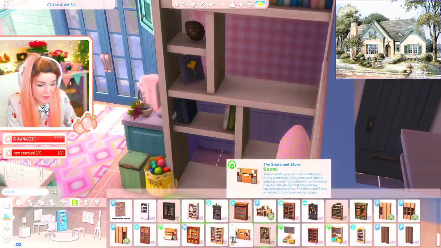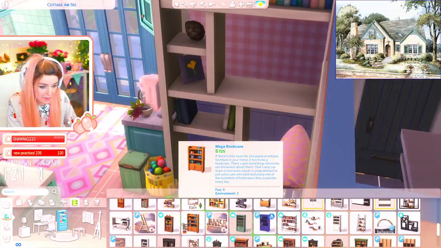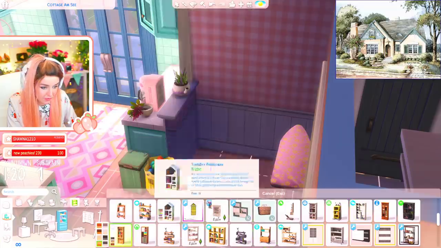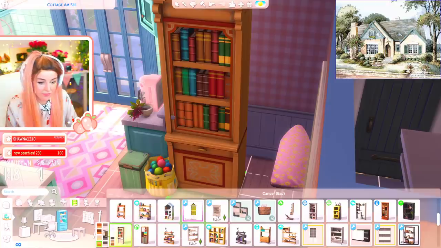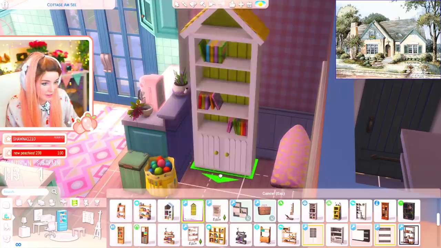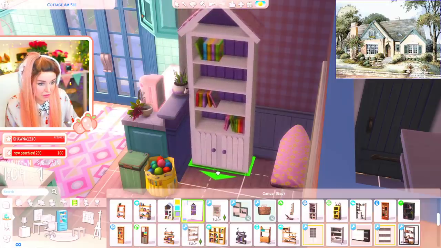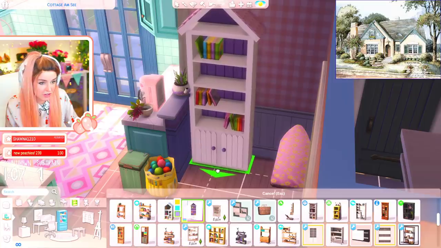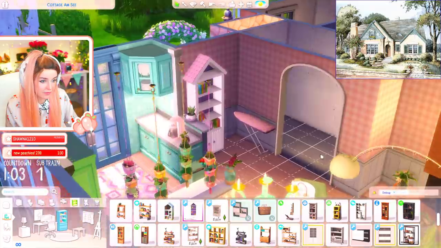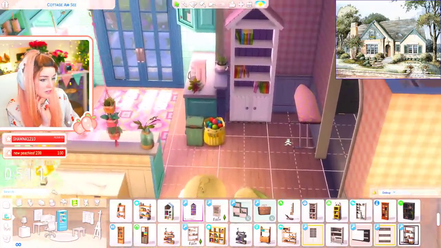I'm trying to find a vibey bookcase. Realm of Magic, maybe? There's no colourful bookcases. These ones are quite cute. Is it a bit too childish or is it cute? Kind of works with the room, right? I don't know, what do you reckon?